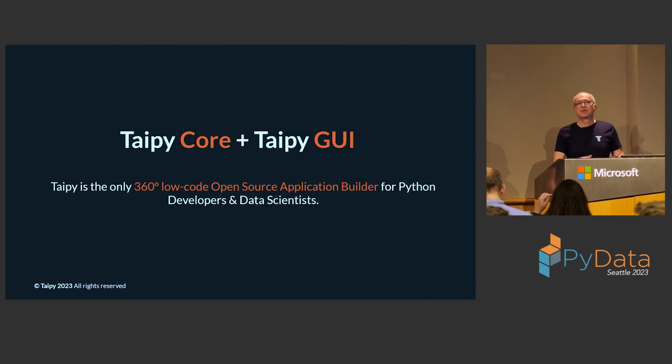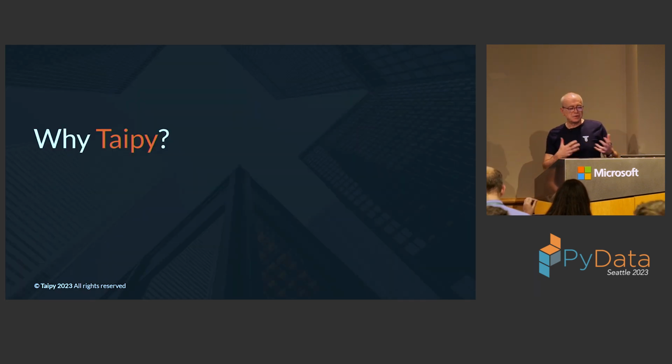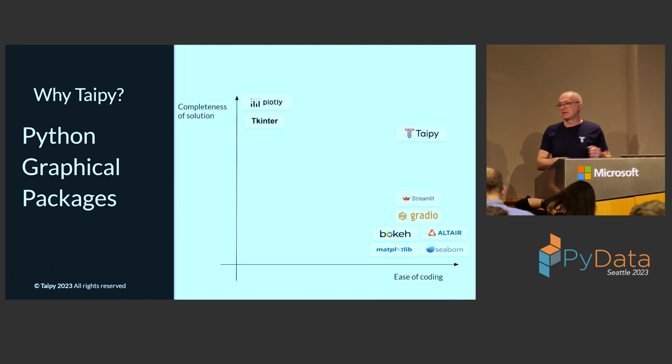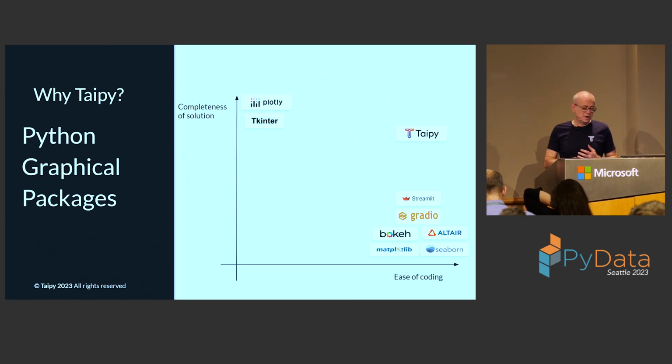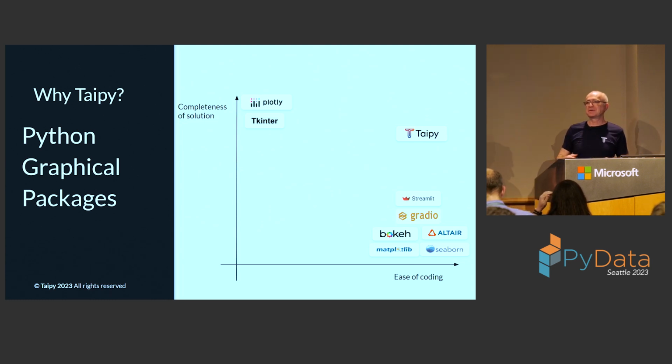Maybe a little more about why we came to develop a front end, given so many front end offerings, and also the back end and the pipeline side. On the front end, we looked at what was available. There are a lot of great widget libraries: Matplotlib, Altair, Seaborn, Bokeh, and so on. But these are widgets. They don't make a full application, multi-user, highly interactive, multi-page, and so on. That was not what we wanted.